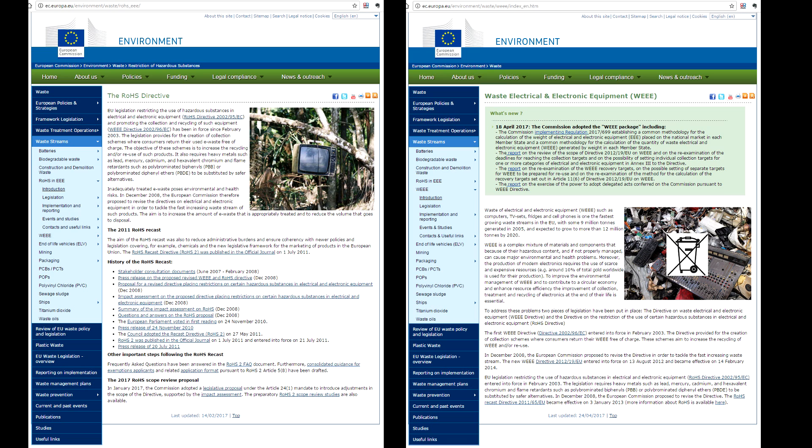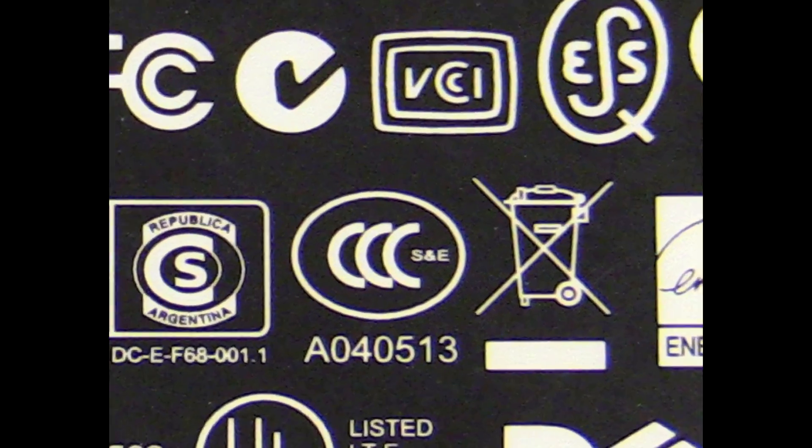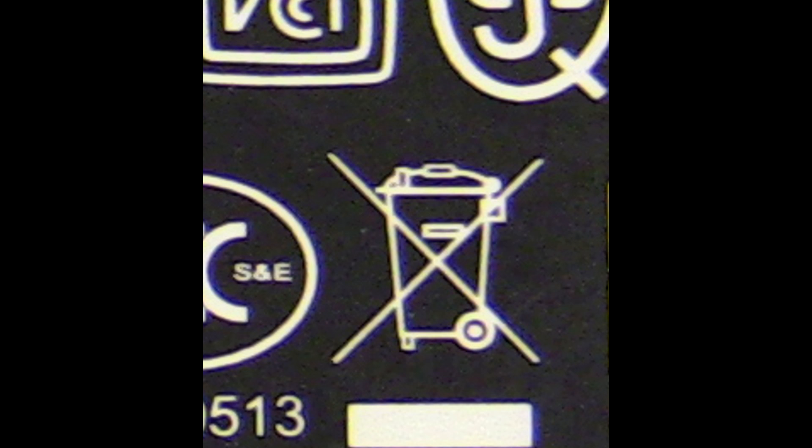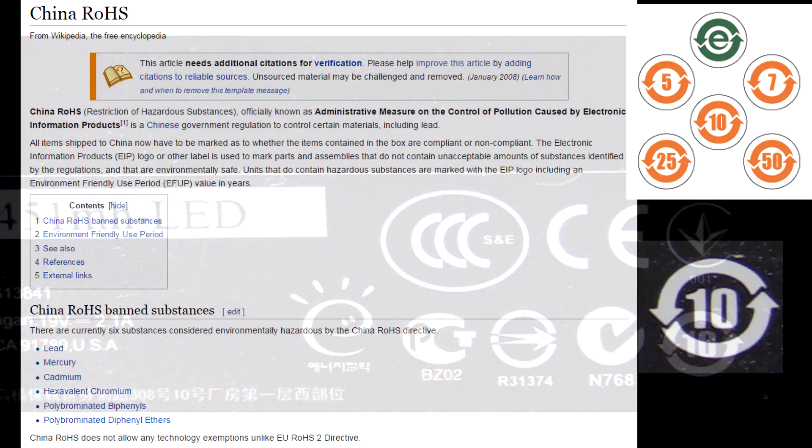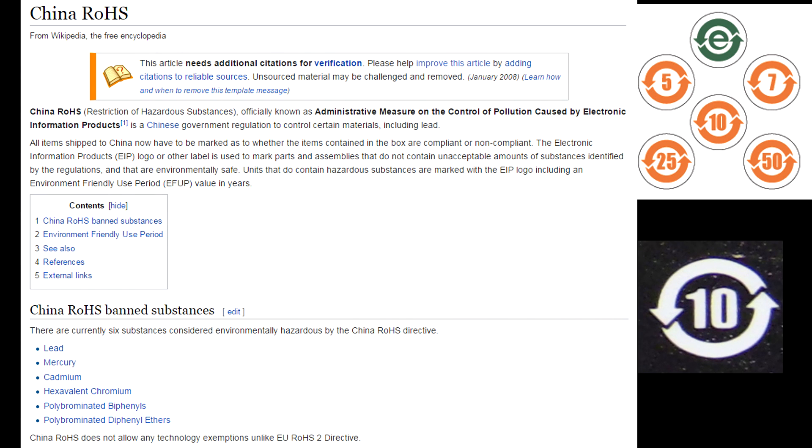The CE marking also covers the environmental aspects of the product, covered in the RoHS Directive — the Restriction of Hazardous Substances. There's a subset of this called the Waste Electrical and Electronic Equipment, or WEEE Directive. That's strictly not part of the CE marking requirements, and you'll see the WEEE symbol — a garbage bin with an X through it — meaning you're not to dispose of the product in your regular garbage. You'll often see the CE mark, the WEEE garbage bin, and the RoHS Directive number together. Sometimes you'll also see a recycled symbol with an E or a number — that's a specific Chinese RoHS requirement, where the number signifies how many years it'll take for hazardous substances to leak out. Don't mix up the two.